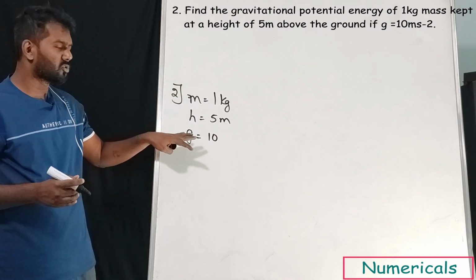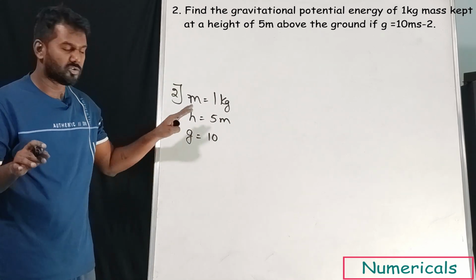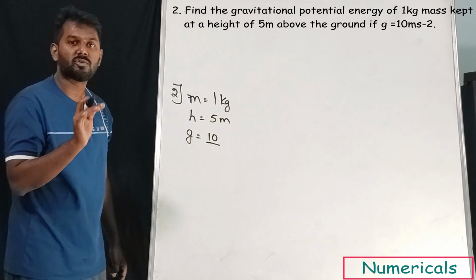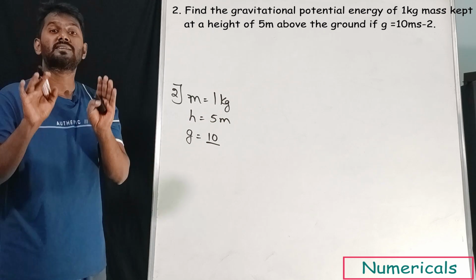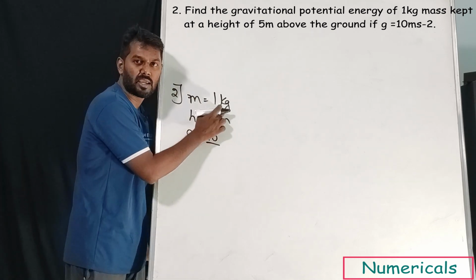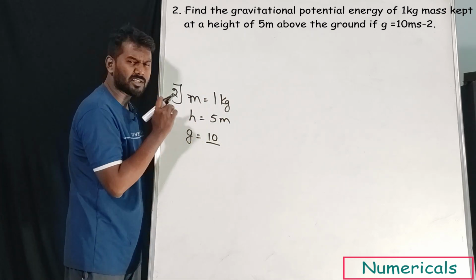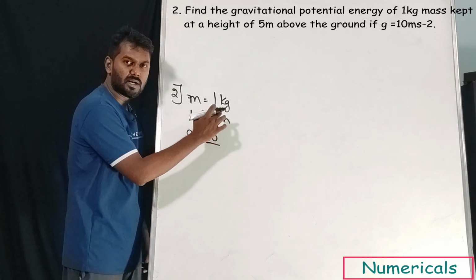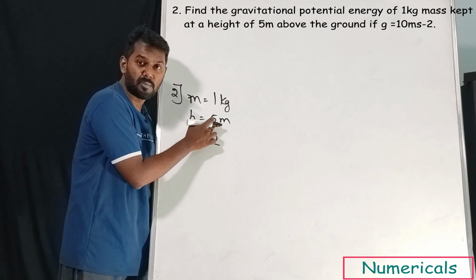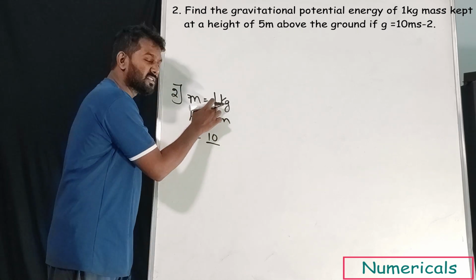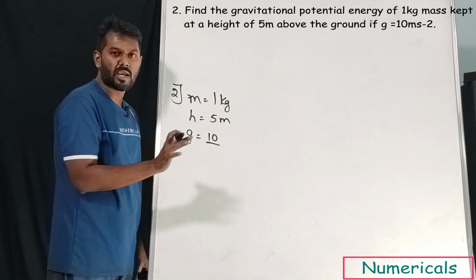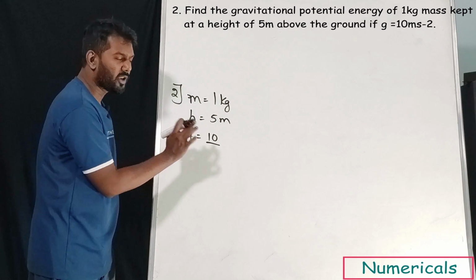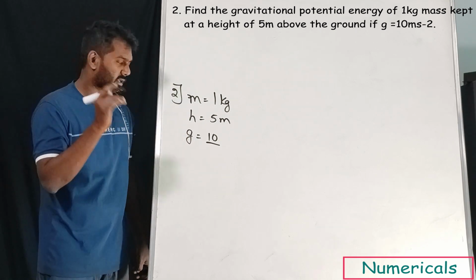When it comes to gravity, don't worry about the units, you just worry about the value. But apart from this one, you have to make sure that everything is in SI unit. What is the SI unit of mass? Kg. So this is correct. What is the SI unit of height? Height is nothing but length. What is the SI unit of length? Meter. That is in meter. If it is in centimeter, you have to convert into meter. If this is in grams, you have to convert into kg. Final thing is mass should be in kg, height should be in meter. Don't worry about the gravity. Gravity will always be correct.